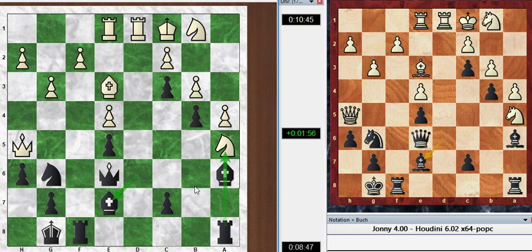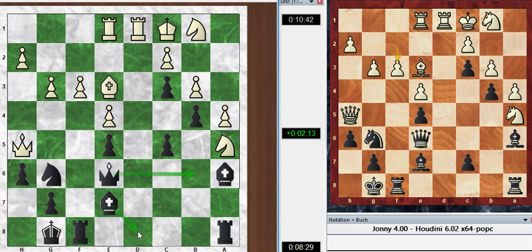Okay, it vacates this file for the queen. We have the move f3 now. And now c5. Okay, now queen here or bishop there can come.